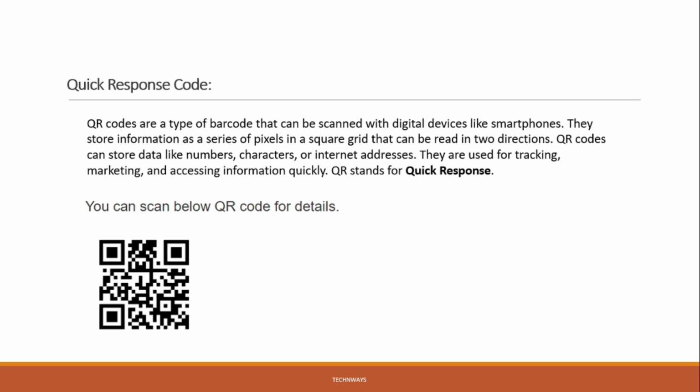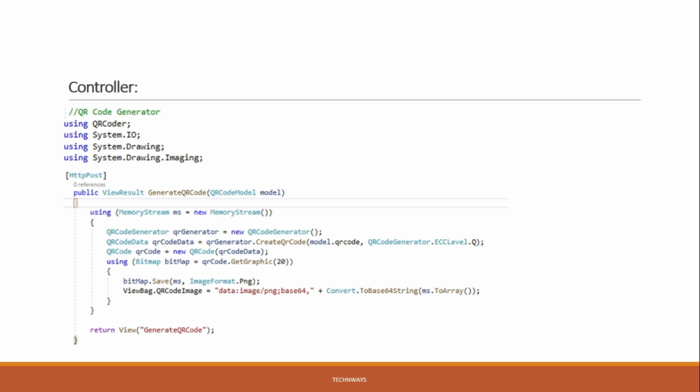So what are the things we are going to do for this implementation? Firstly, we will be using the QRCoder package. If you see here, we have implemented this package, QRCoder. Further, we have created one public method for generating the QR code. Inside the QRCoder, we have a create QR code method, so we will call that after passing some information to that particular method.